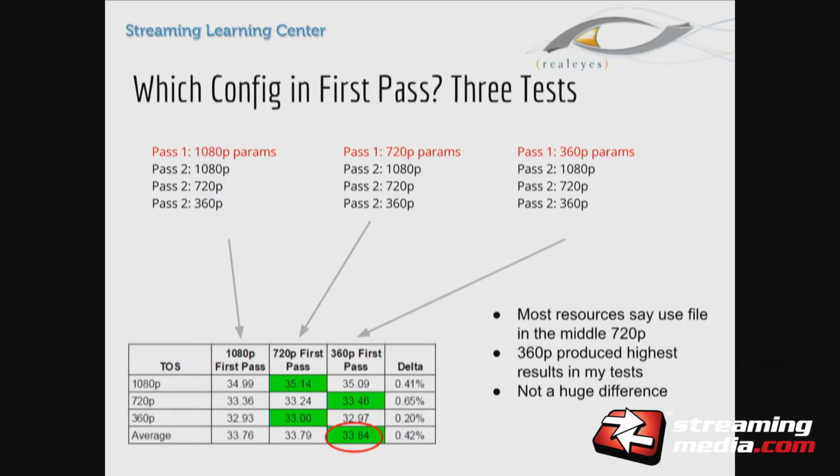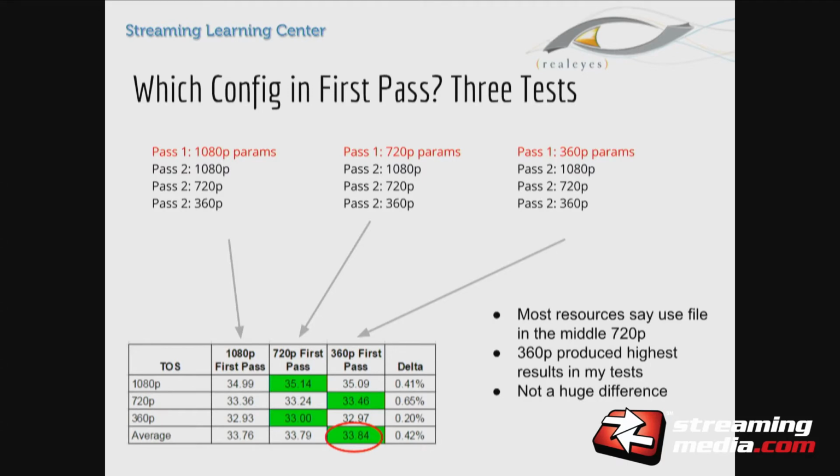A lot of people, if you read the literature, recommend that you don't use the file on either extreme. Use one of the files in the middle in the first pass. And then I just ran the test. This is what I found. 720p was very, very close, so the common wisdom seems to produce a good result as well. It doesn't look like you want to use the 1080p file, your highest quality file, as the first pass. Everybody get the point I'm making here? You've got to choose a configuration to use in your first pass. Which should it be? What I'm seeing here is that it shouldn't be the top quality one. I have no idea why, but that's what my test showed.